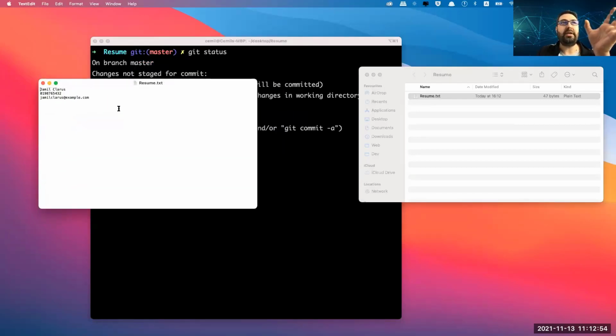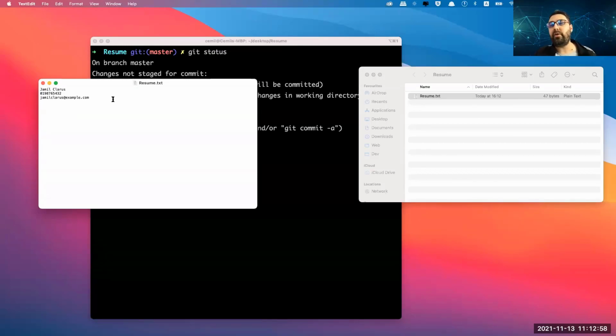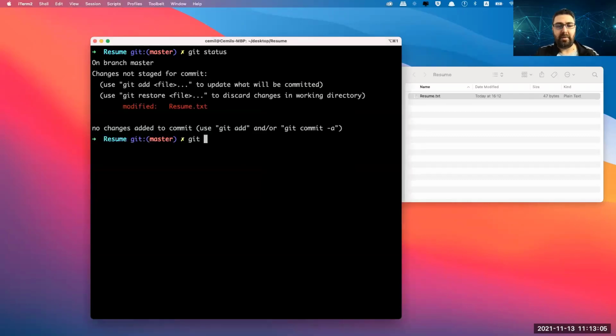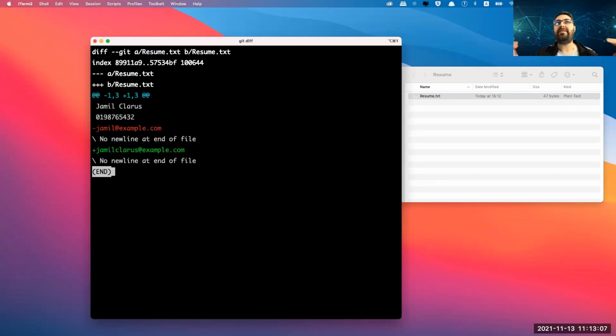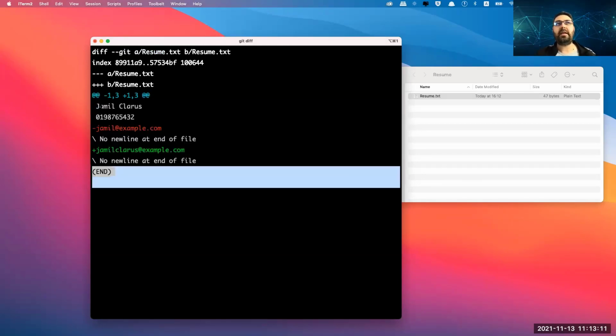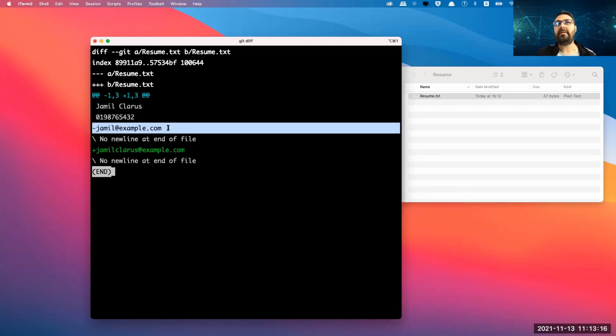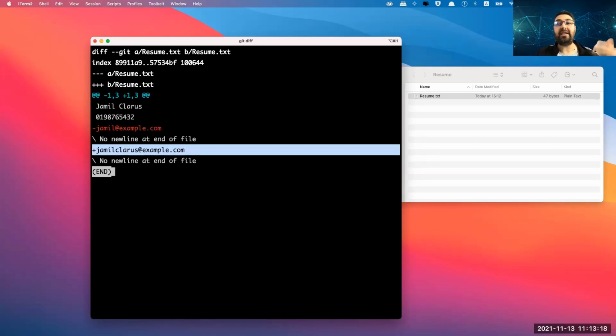How do you know what has changed here? No idea. And remember, you will be working on hundreds of files, not just a file. So that's why git diff helps us to see the differences, what I've done. So this is my file, and that's my first 2 lines. I remove this and I add this. Actually, I didn't remove anything.